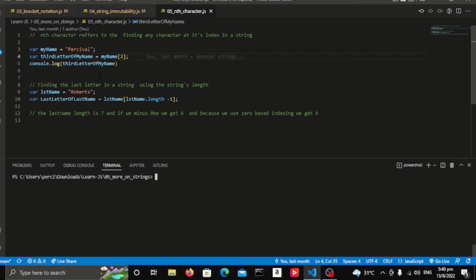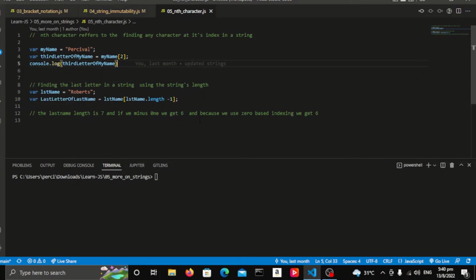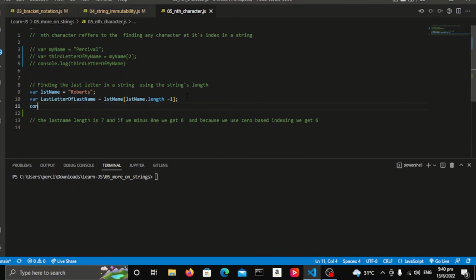And because our last name has the length of 7, if we minus 1 from that 7, you would get 6. And because we're using a zero-based index system, we would only have 6 index positions within this last name. So let me just comment this out and log this to the console.